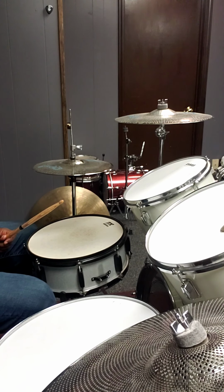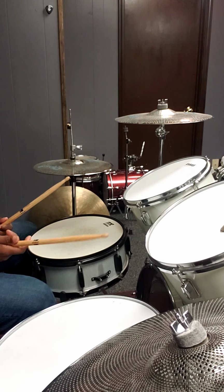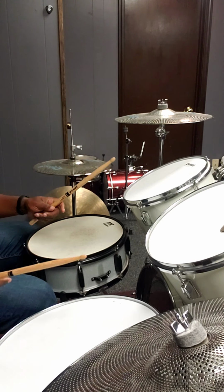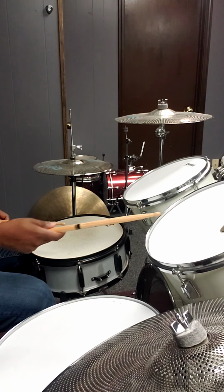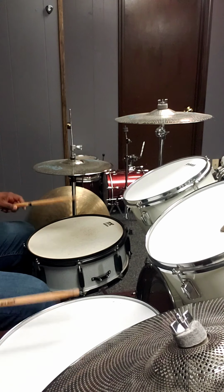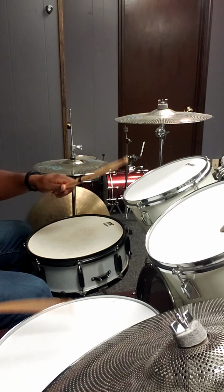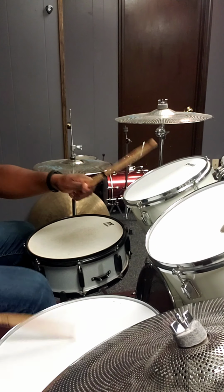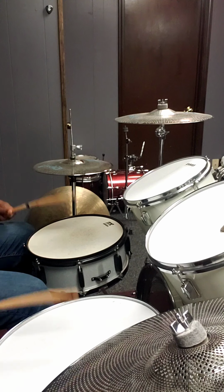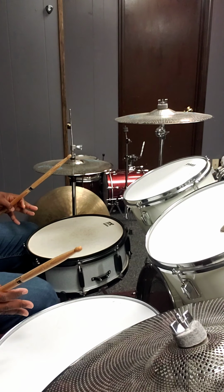So, you can use that if you only have two toms. Maybe even if you have three toms, you can choose not to use all of them. You can switch it between the second tom and the floor tom. So you have all kinds of choices.